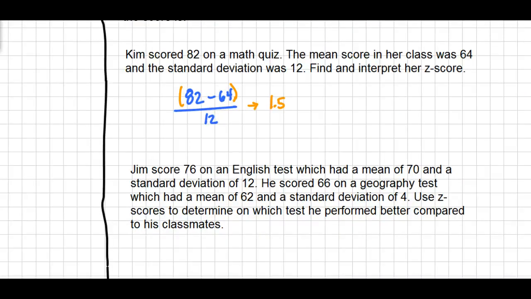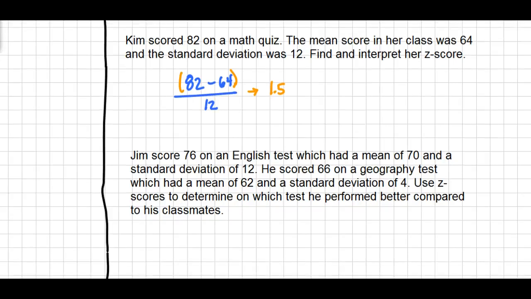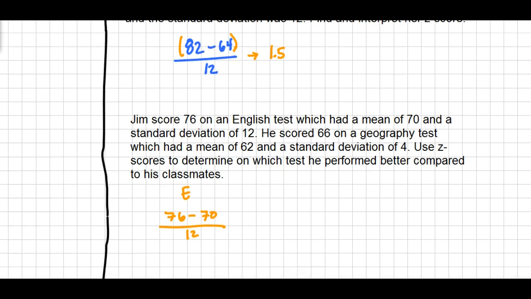Another one is more typical of what you're going to see for z-scores, where you have to compare two different grades. Jim scored 76 on an English test. That test had a mean of 70 and a standard deviation of 12. So let's record what's going on with that score. He got a 76, the mean was 70, and the standard deviation was 12. If you calculate there, you should get a z-score of 0.5. So he's scoring about half a standard deviation above the mean, which we already knew. He's 6 points above the mean, and that's half of the standard deviation. So we could have figured that out, but now we have a formal way of actually calculating that value.